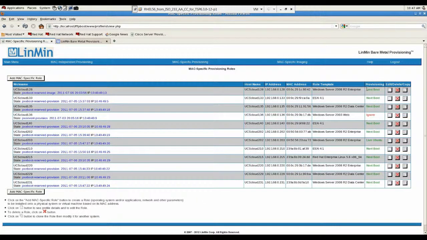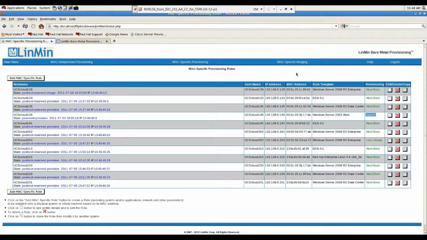And you can see at every time for each of these machines what is the next anticipated motion or movement. So for example, this machine is set to ignore, so no matter how many times it reboots to the network, it will always be ignored. But all these other ones, the next time they boot will be serviced and delivered with the contents of a specific operating system, specific control files that you establish, applications that you may wish to have added on at the same time, and so on. So that covers the overview of provisioning.